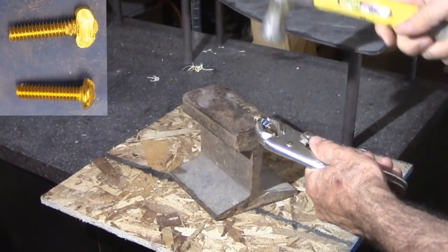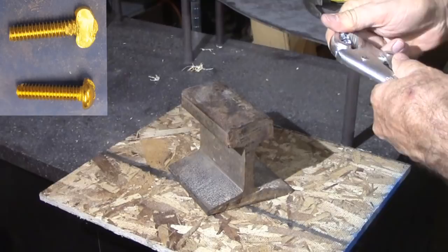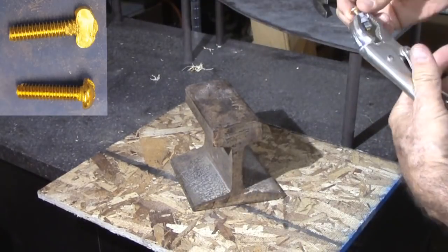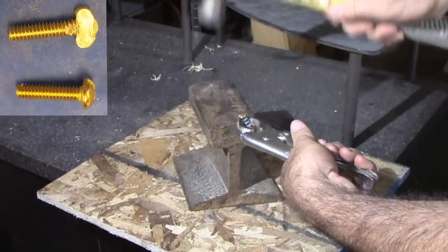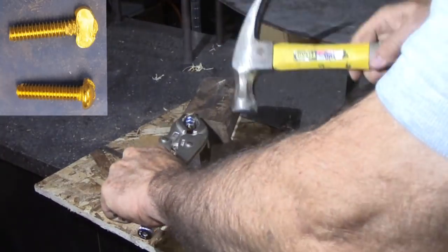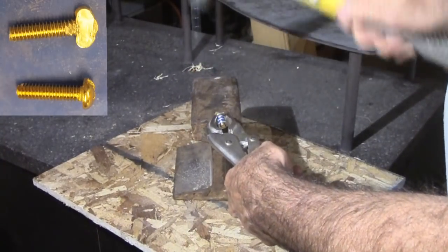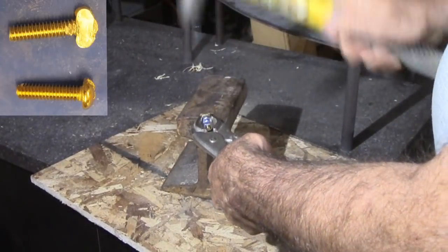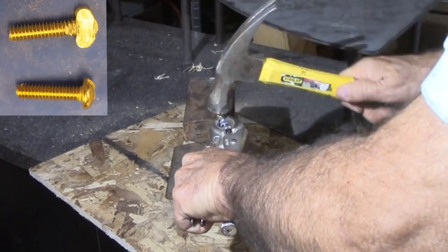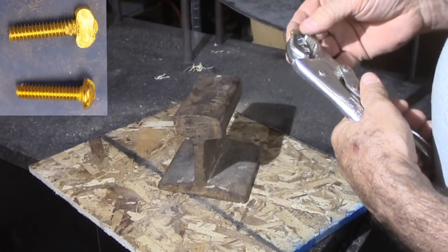I need a nylon or brass set screw since it will be pressing against threads — steel would mar the threads. However, I could not find brass set screws locally. I purchased a brass bolt and plan to hammer the head into sort of a thumbscrew. I don't know all the safety considerations for this work but at least I'm wearing my full face shield. I have nuts on the threads of the bolt to protect the threads, holding the bolt with vice grips. I have a short piece of railroad track for an anvil and a typical framing hammer. Then I'm hammering the brass bolt head into a flat half oval. This may work better than a set screw since I will not need an allen wrench to tighten it. Finally, I thread the 1 inch tap into the hole again by hand to clean up the threads.